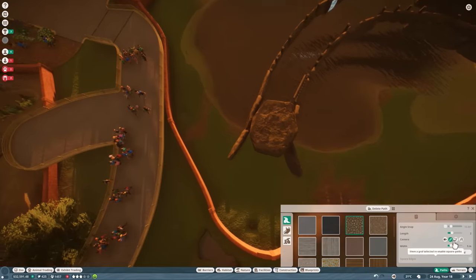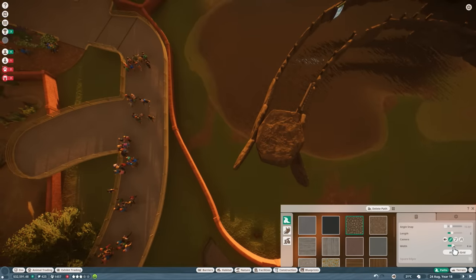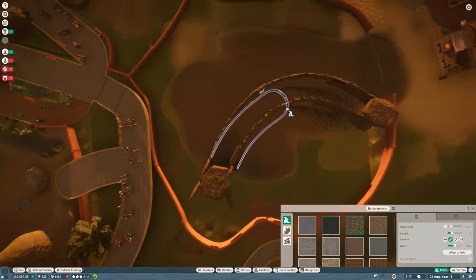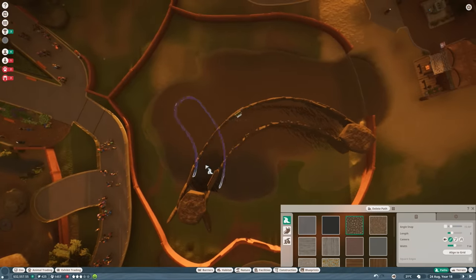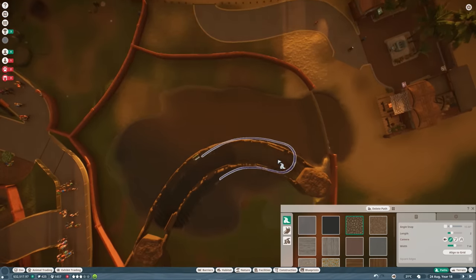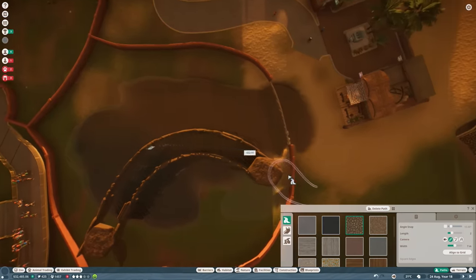Oops. You want to make the path that you're going to place first to excavate the area a little bit wider than what your path's actually going to be, so that when you place your not as thick path, you won't get any weird railing or path deformations.